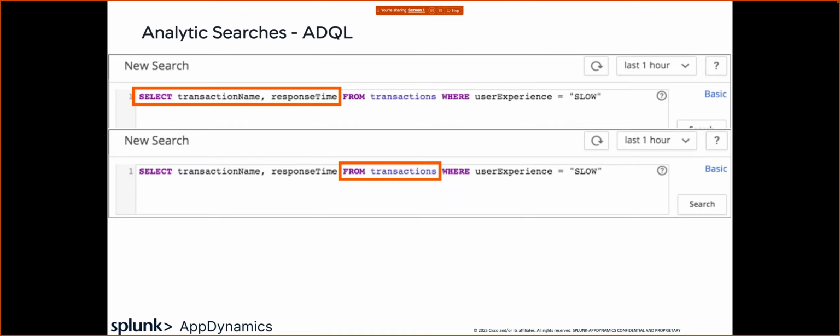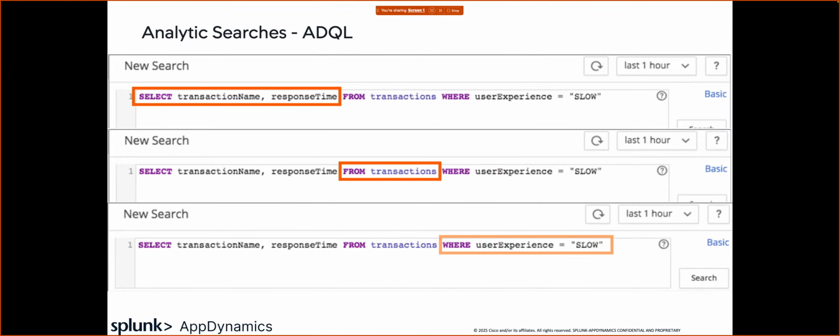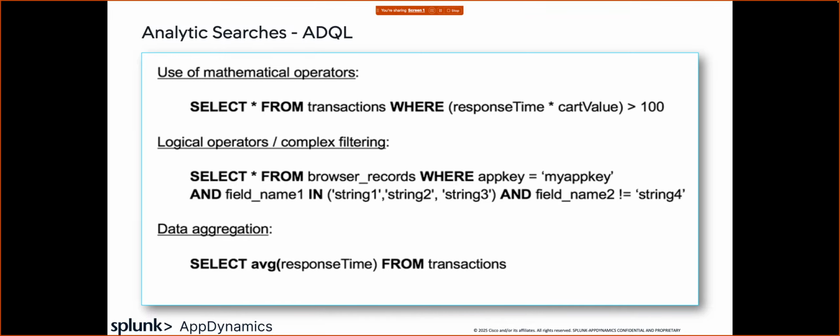So for this example, we're looking at transaction name and response time from all transactions, and then we have some filtering. Where the user experience, which is a metric that Splunk AppDynamics captures in APM, equals slow, then it will start showing it underneath where you're writing the query. It'll be a lot better in the demo, but just to expose you to it.